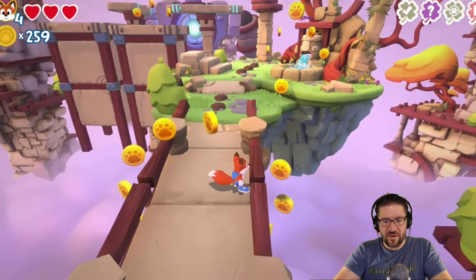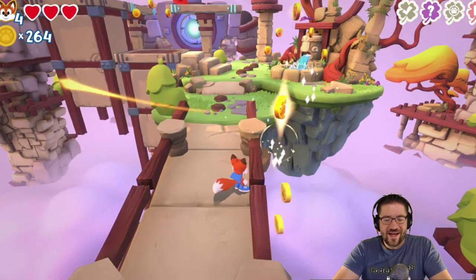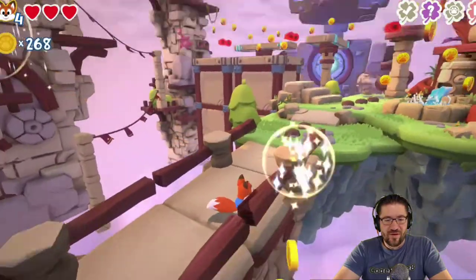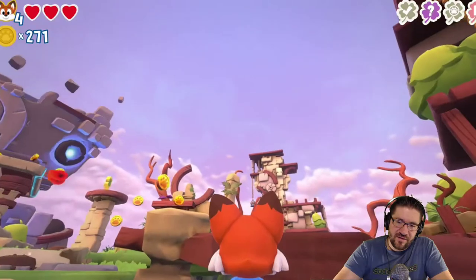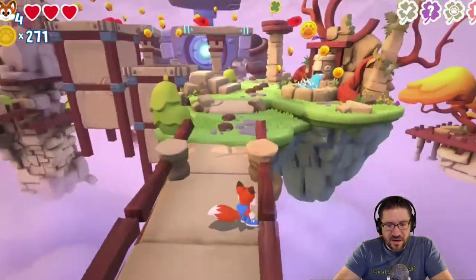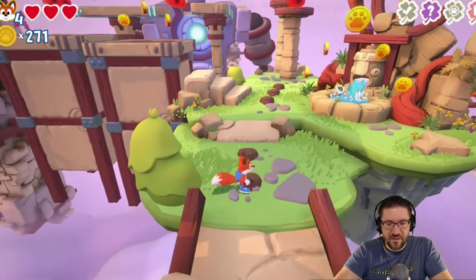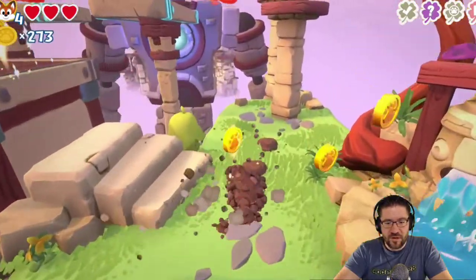I don't understand. Do I just have to be close to it? That's kind of cool. While that's doing that, let's just take a look around real quick. Any hidden secrets back behind there? Nothing that I can see. Okay, and... Whoa, whoa, whoa. What are you doing, Lucky?